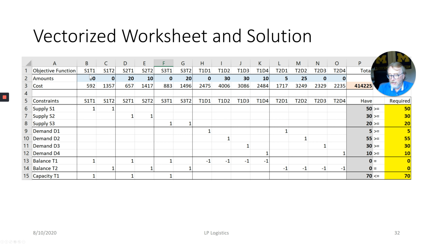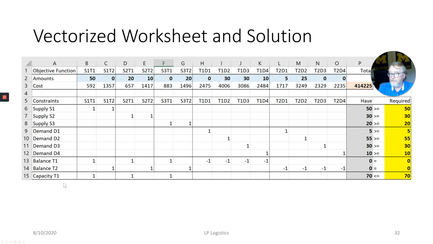The balance equations, look for everything going into Long Beach, which is the T1. And that's what we're picking up with the plus ones. Look for everything going out of Long Beach, which are the T1 to the destination. So I put a -1 there, right? So basically I'm taking the sum of 50 plus 20 plus 0 is 70. And then what comes out is these guys, 30 plus 0 plus 30 plus 10, 70. And so we have minus ones. Same thing for the balance equation for Houston, same kind of thing.